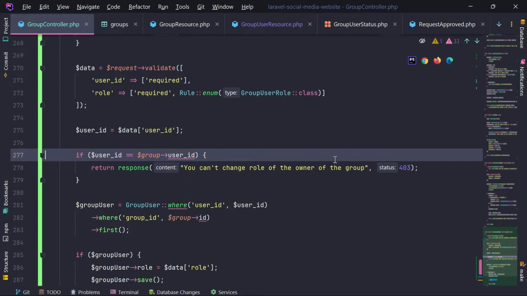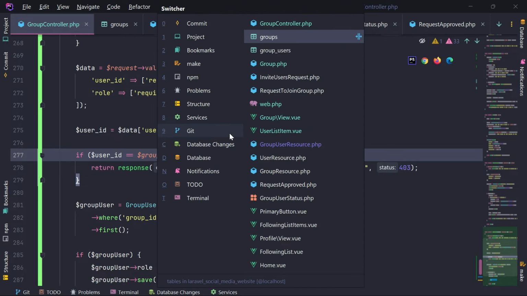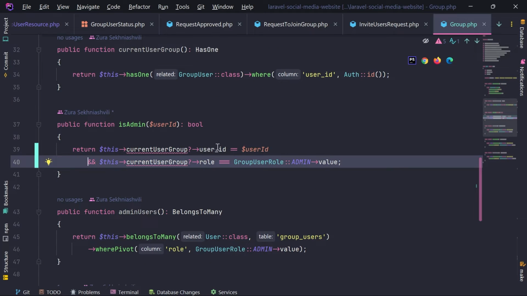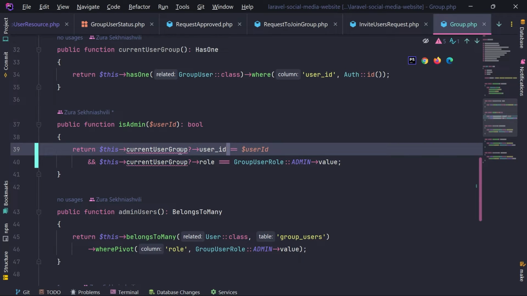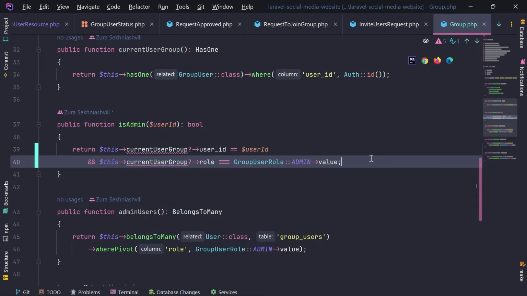However, if we go back inside the group, we see that we are checking the, no, we definitely didn't do this. I thought that maybe we were doing something not fully incorrectly, but we are doing things incorrectly here. To check if the user is admin, either we need to check the group ID, this is admin.